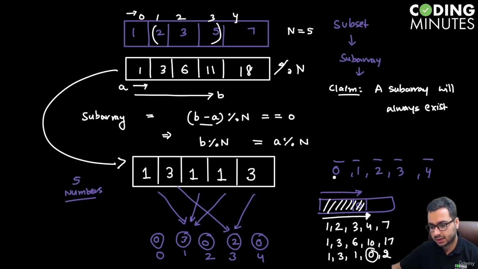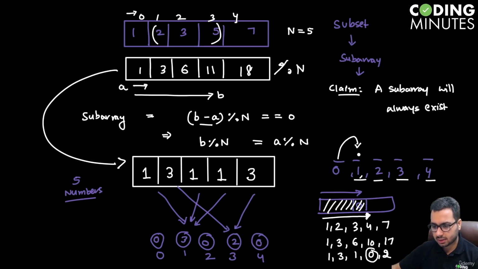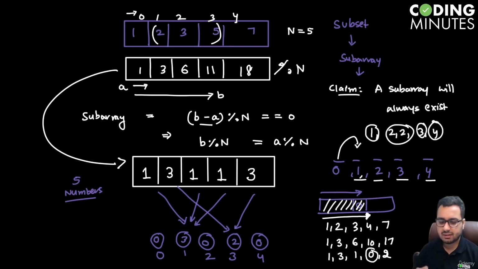But suppose instead of getting 0, you get something else. Instead of getting 0, if you get something else as your sum, that number could be 1, 2, 3, or 4. That means it would always lie in the range 1 to 4. Let us say this number is nothing but 2. So maybe what you get is 1, 2, 2 and 3, 4. Let's say 2 numbers lie in the same bucket. So effectively what I'm saying is, if you get 0, you already found one subarray.